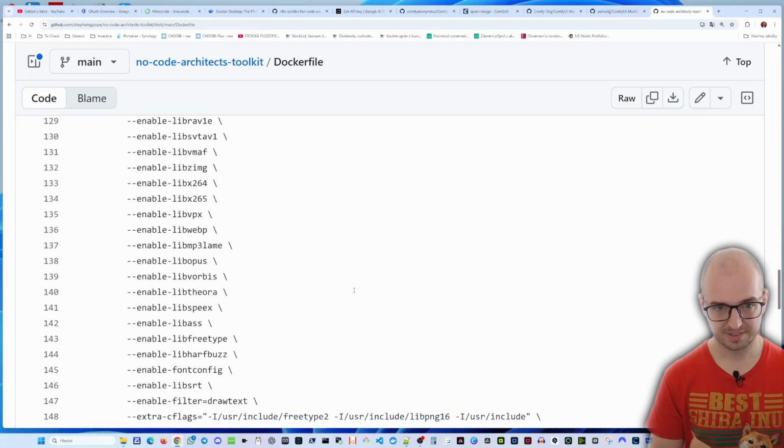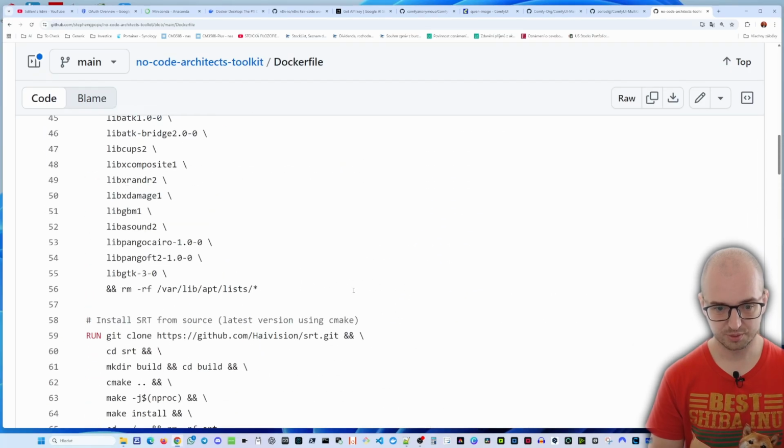So what I did, I took this Dockerfile and changed it to actually support GPU execution. And if I just quickly open it, I hope it's here.